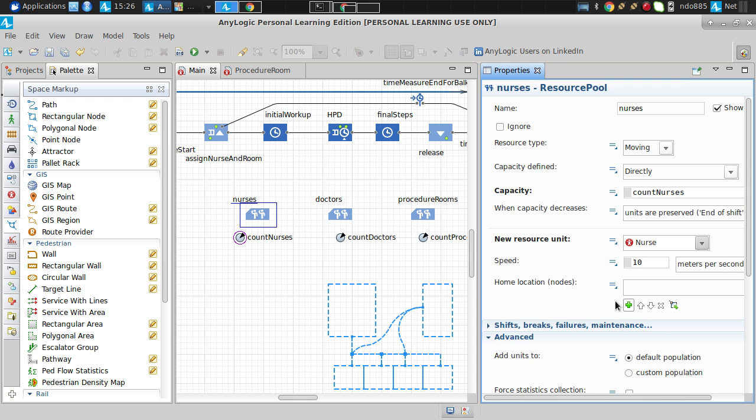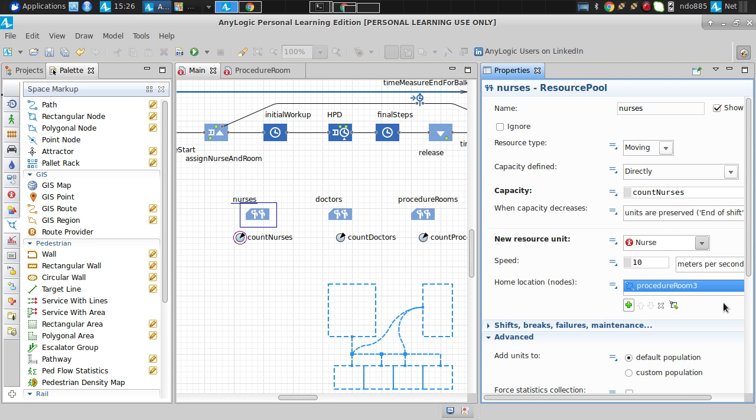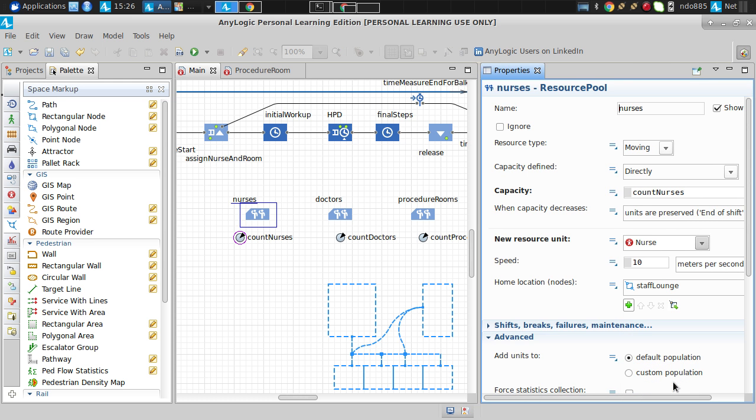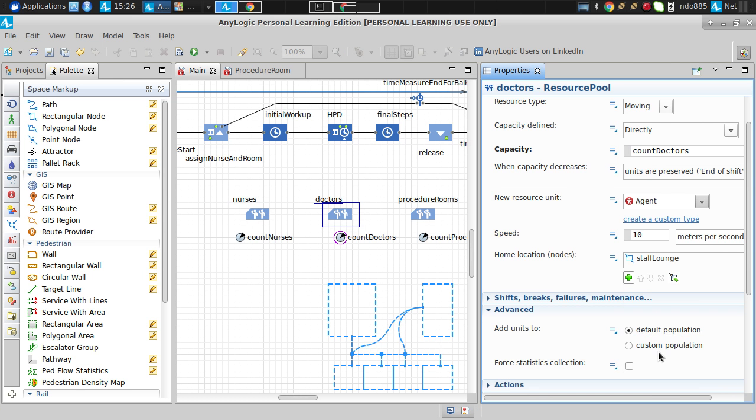Do you see it? It says home location associated with the nurse resource pool. There's a home location, and we're going to set it to be the staff room. I said procedure room, but I want it to be the staff room, staff lounge. Similarly, doctors will, for now, also go to the staff lounge. You could examine the impact if nurses had to be further away.